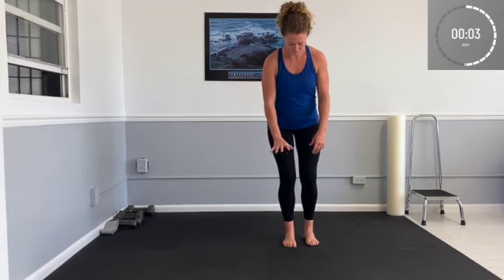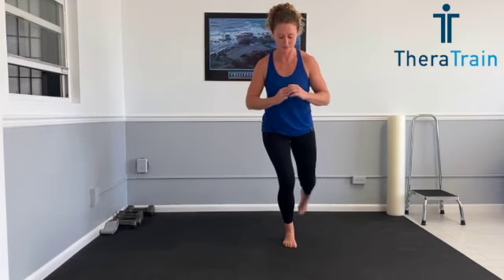We're going to challenge that muscle even more. You're going to grip with your right toes, push your right knee out, try to keep it centered over your foot, and you're going to tap in four directions: forward, back into the side, straight back, and into a curtsy. We're going to do 10 reps each direction. Your biggest focus is keeping that stance leg stable — focus on gripping your toes, pushing that knee out so that you stay nice and sturdy. Forward, back to the side, straight back, and back across. This should be challenging on your stance leg. This is my right side, which is my weaker side, so we will be doing a second set on the right.